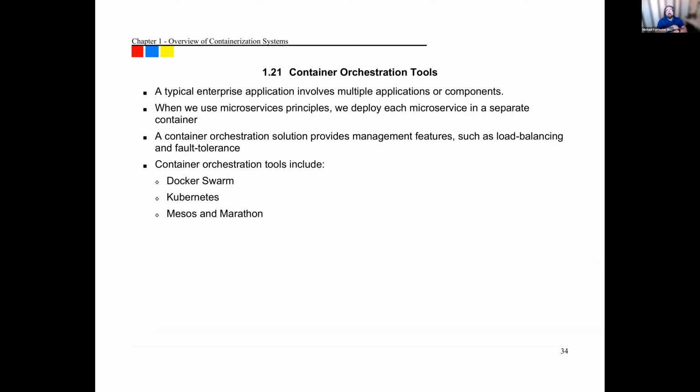Now, because of the complexity of running so many containers, which is typically what you get, running hundreds, if not thousands of containers in production, Google, because of their projects, Borg or 7 of 9 project, depending on what you talk about, they were obviously Star Trek fans, released basically Kubernetes out to the public. This was now consumed by the CNCF, which is the Cloud Native Computing Foundation.